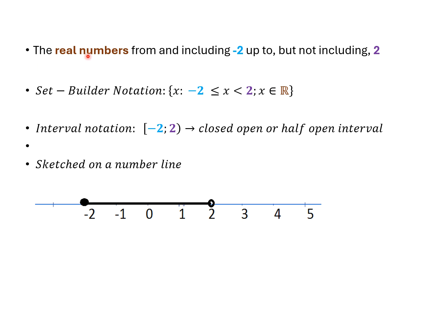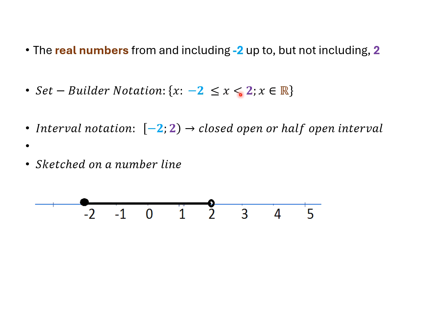We're dealing with real numbers, so in set builder notation, the first part will always be x such that, so that stays the same. The x element of whatever numbers we specify. So they said real numbers, so x element of real numbers. Then minus 2 and 2 is given, so my biggest value will always be on the right and my smallest value will always be on the left.